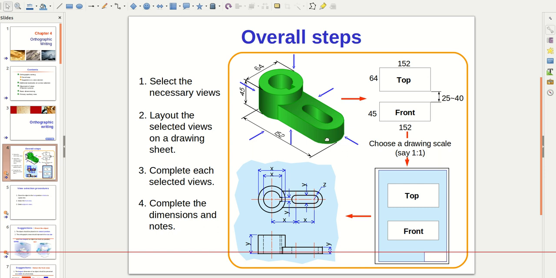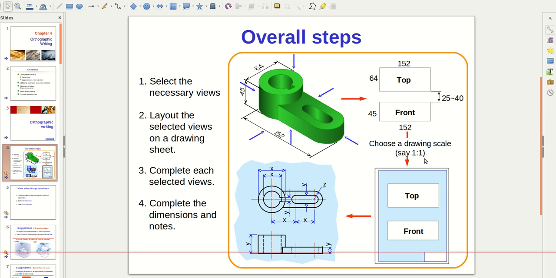So, there are already three other views. For any object we have three other views: the bottom, the left side, and the back. So we will usually follow the top, front, and right side views.